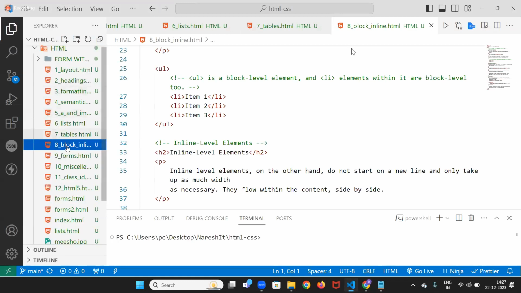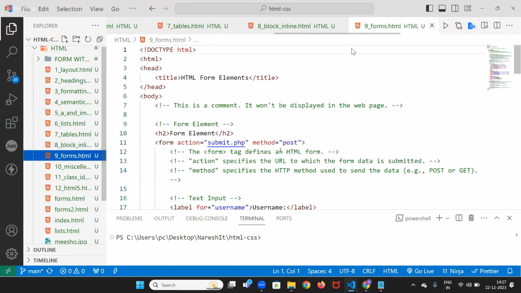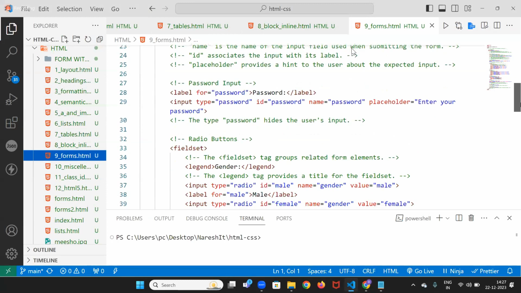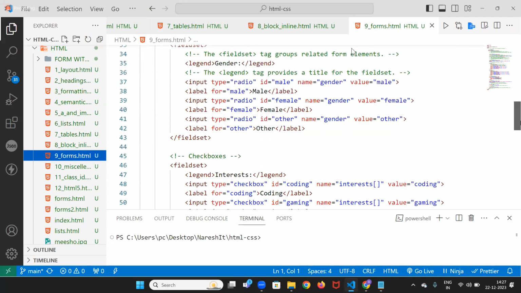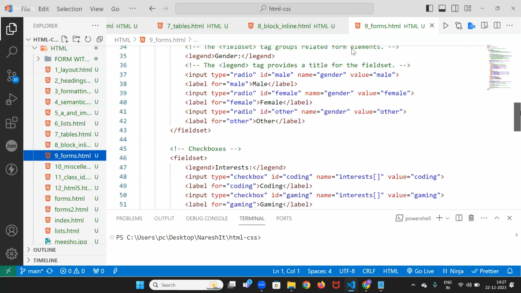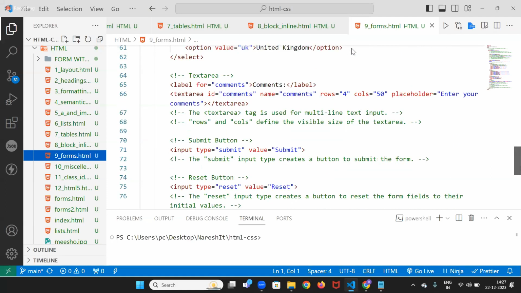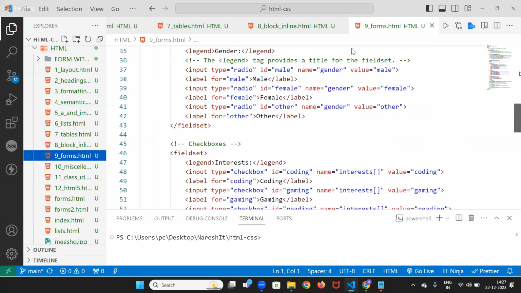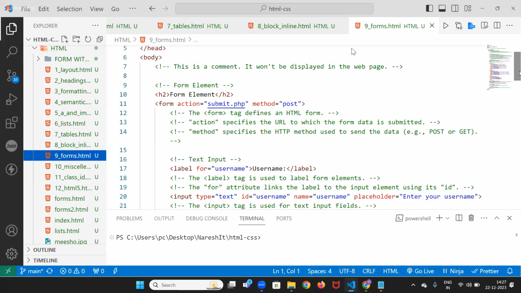Same way, sir, here, if I want forms, for all forms also I mentioned one file. Every element in the forms, what they are and what they will do, I just explained them. Clear? Checkboxes, one file; drop down, one; field set, one; and text area also. I didn't explain all input types, but you can guess them.